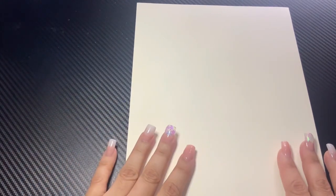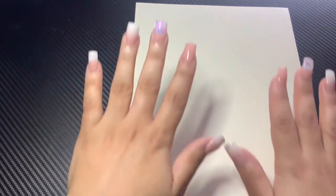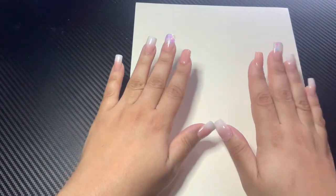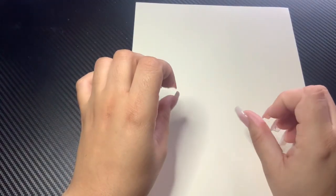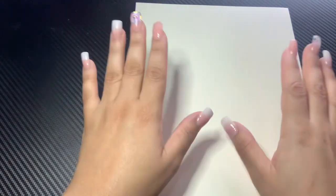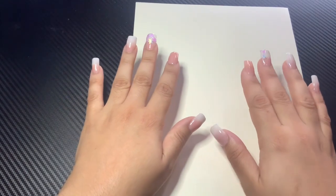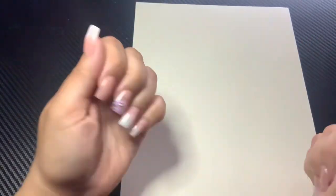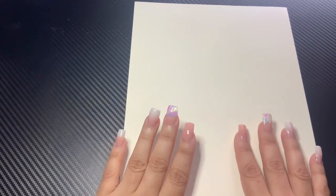And like I said on my last video, I've been learning how to do my own acrylic nails. So here are my next set. After this one, I might be taking a break and leaving my natural nails to just have the time to be without acrylic. But this is my next set, and I think they came out okay. They're not that bad. But yeah, let's go ahead and get started with this video for you guys, and I hope that you guys enjoy.